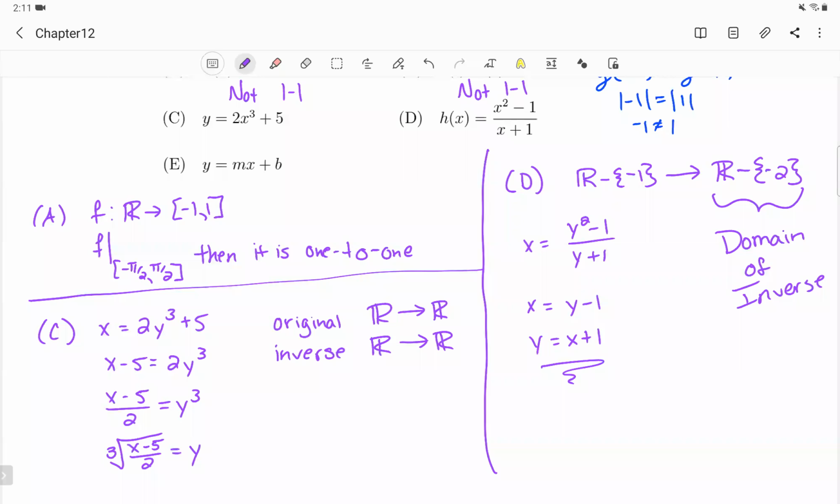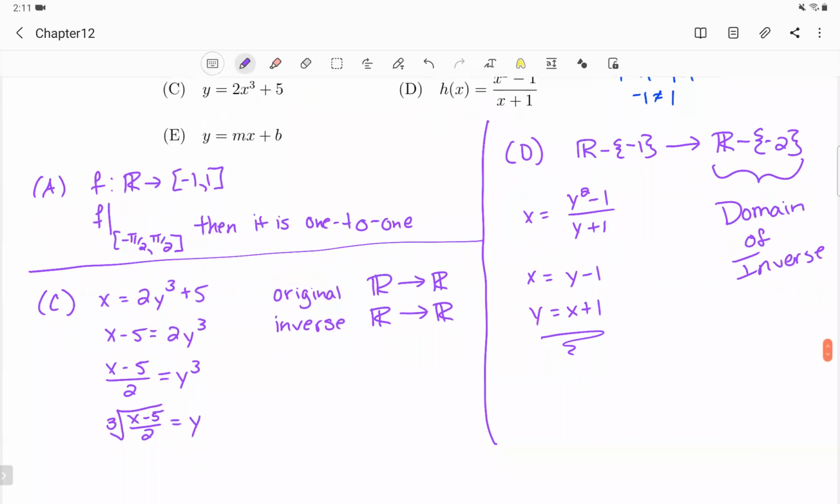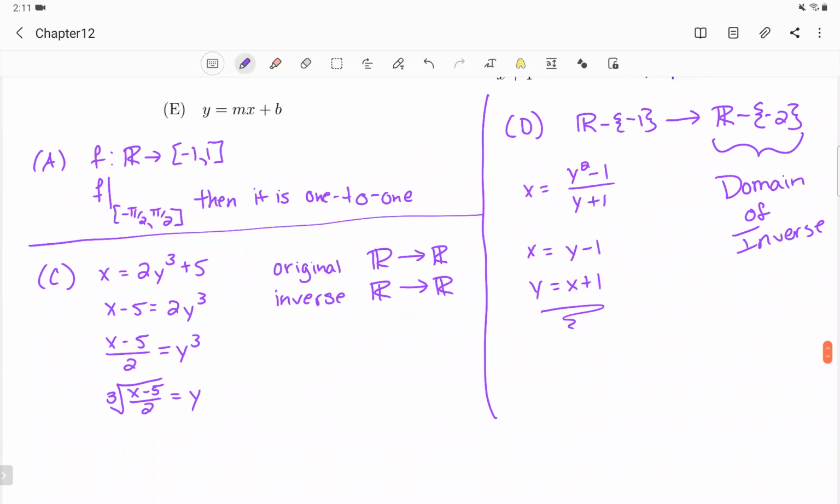Your homework problem related to this, your domain is something like that, where you're missing one number. But I don't think your function simplifies. I think your function is something like x over x plus 1 or whatever. And so it leaves out -1. So you have to be very careful that you're never using -1 for that function, right? Okay, just a comment. All right.